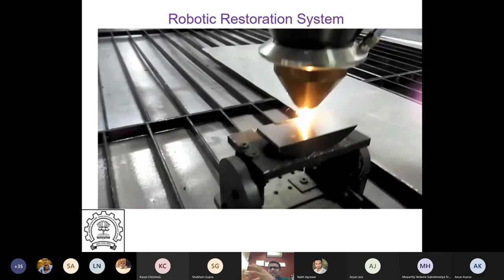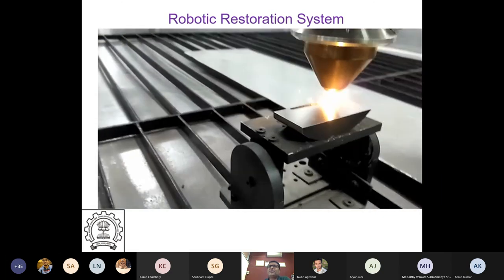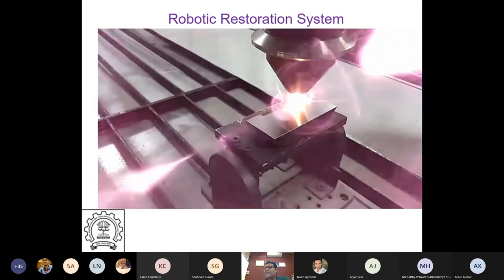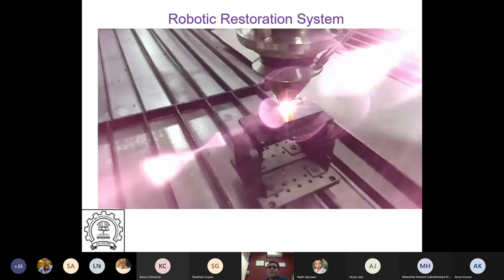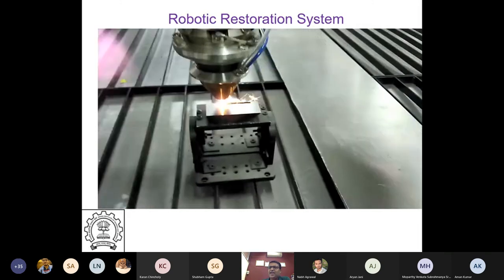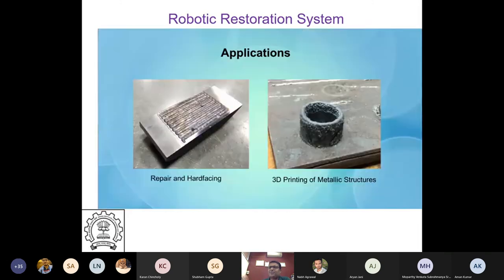He has single-handedly designed the entire system and built it, and we're using this system for hard facing of molds and freeform repair of the molds. You can scan the defects and redeposit the material locally. So this is something which we have made on the machine. The reason it's a big deal is the strength of this material is roughly 1.6 GPa, harder than any material you know. So machining will be a nightmare with this kind of material.